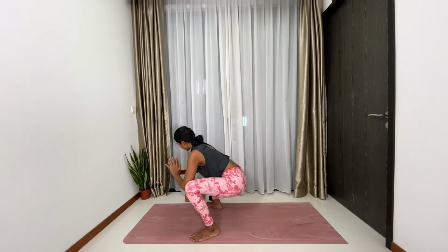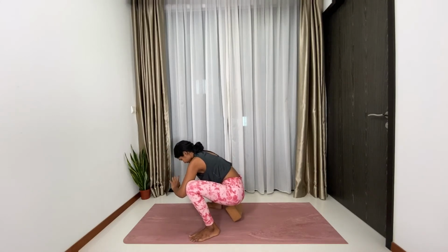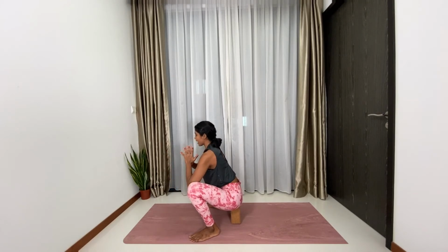Now if this is too intense for you, you can grab onto the block, place it behind you, sitting on top of the block instead, whichever works best. Deep long breaths here. We will take 5. Four. 3. Lifting your heart a little further.